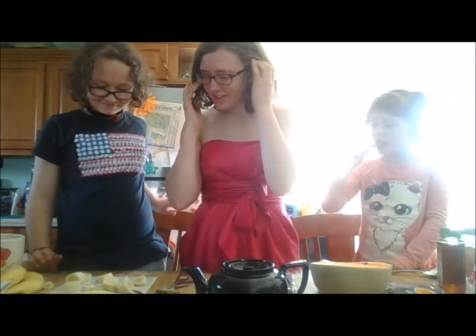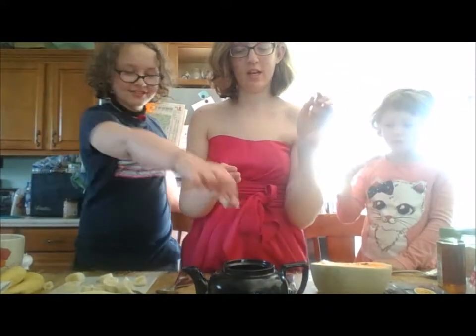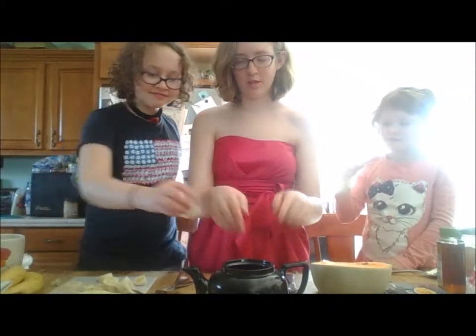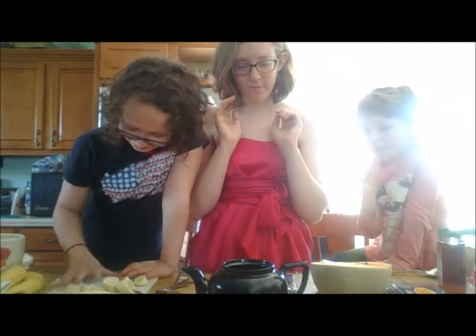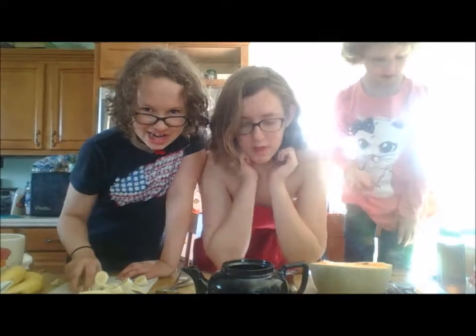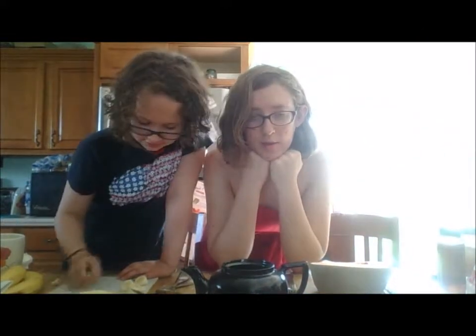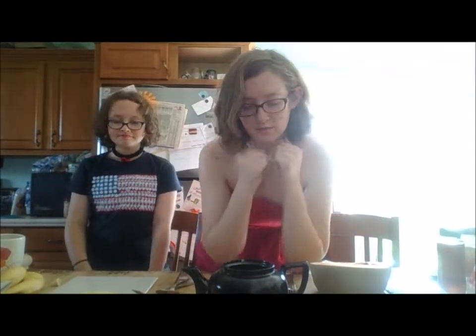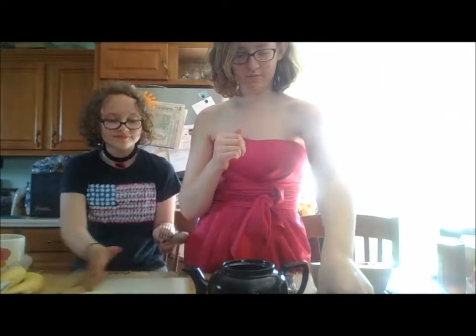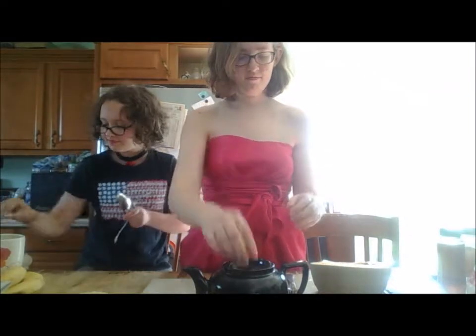Okay. Now, open the pot and push the lid aside. And put the banana in. Look how good I cut them. So, I guess what we're going to try to do is put the ingredients in, and then at the end, we put hot water into it, and then we let it steep. Right, and don't let the flies get in.